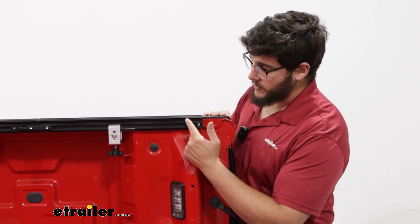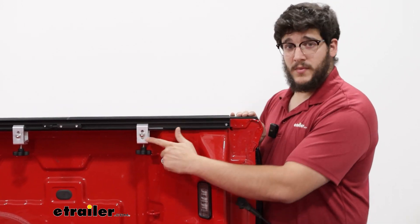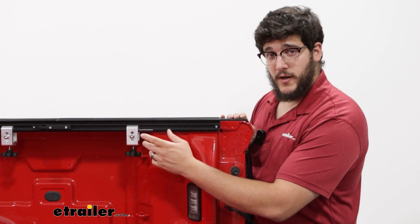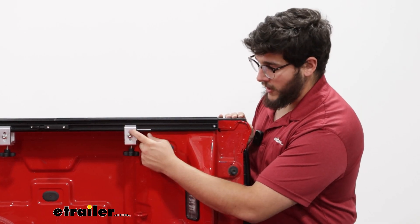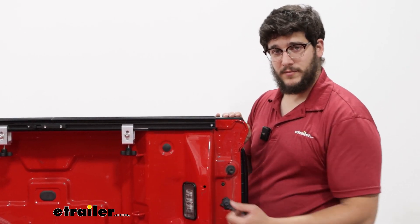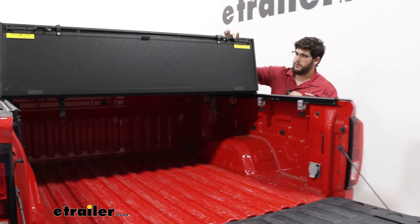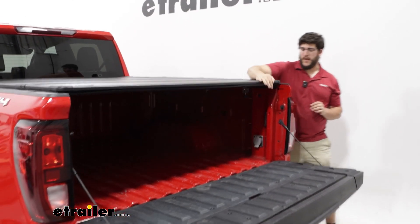And right next to our rails, or what's connecting our rails to our bed rails, are going to be these clamps. Honestly, they're kind of easy to use — I didn't struggle with them too much. And it's not going to require any tools to actually place it on here. Now to tighten this bolt that is right in the center, you'll just use an included Allen key. In my opinion, this is a great option for you if you're looking for something that's a little bit more entry level — just something to give you that extra security in the back of your bed.